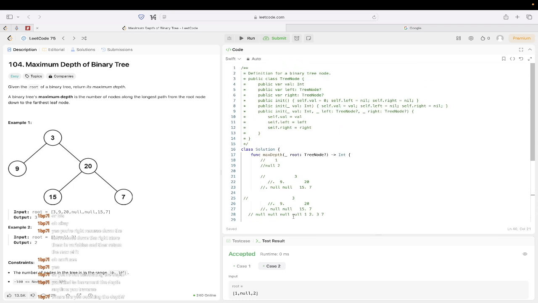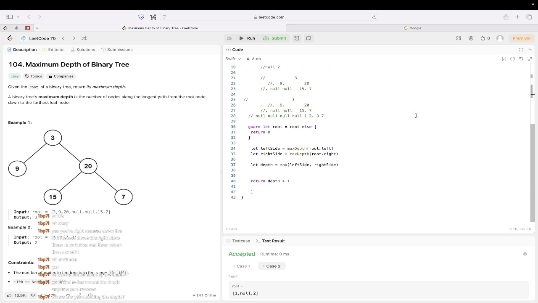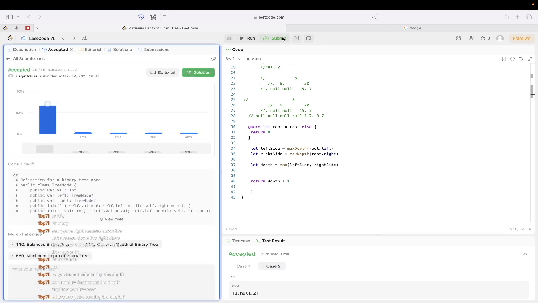There are some functions up here. So let's submit and see.